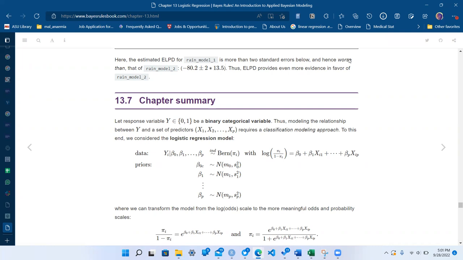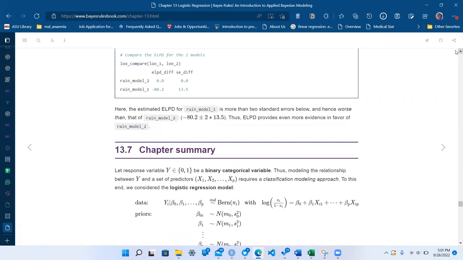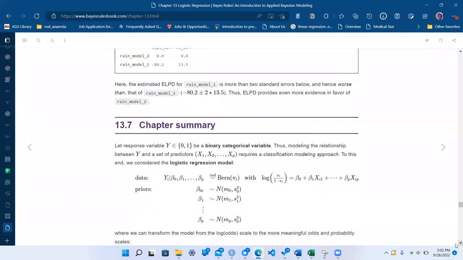So yeah, right. So the rain model 2 is better, yeah, by several standard deviations. Anyway, I messed that up. But look in chapter 10, and I will too because I realize I need to review that again. I guess it just makes sense that with these things you have to keep going back and forth and ask, okay, what am I trying to achieve? What's my cutoff point? What do I want for specificity and sensitivity?